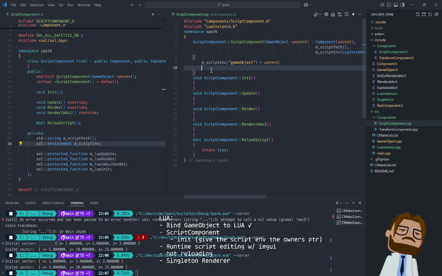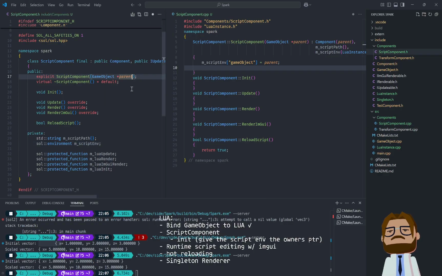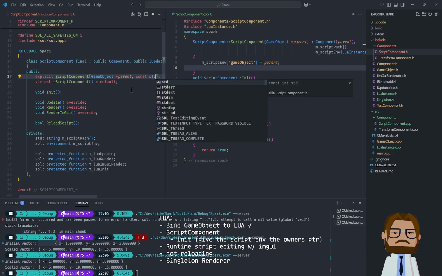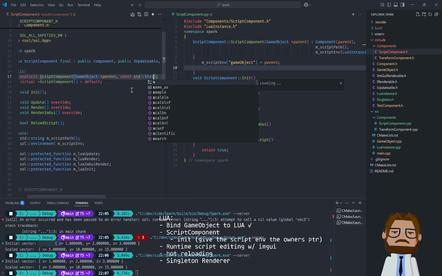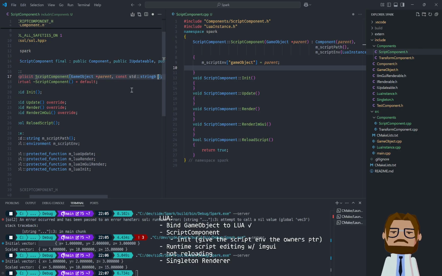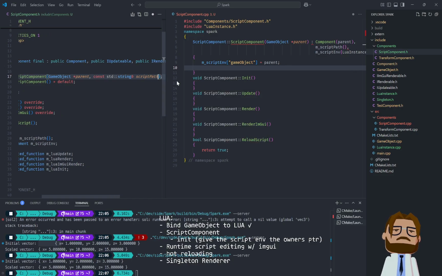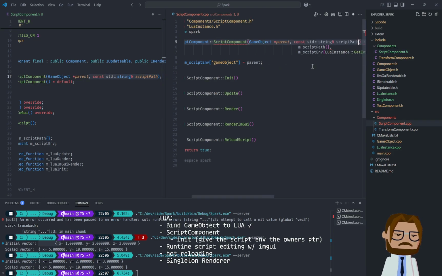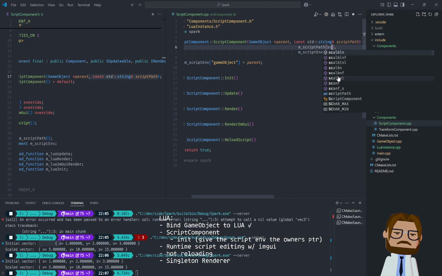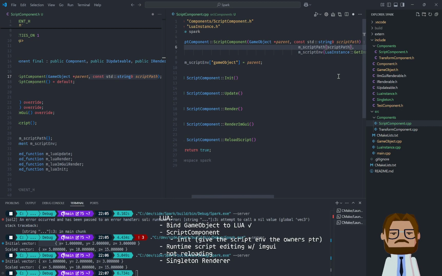Now we need to be able to have a script. Let's give it a default constructor that also takes in a string. Copy this over to this and say you are script path.